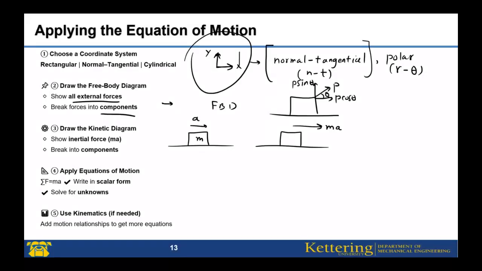The next step, finally, we will find and use the equation of motion. You learned about the equation of motion in vector form. How about the equation of motion in scalar form in different coordinate systems? In the remainder of this lecture and future lectures, I will develop these for XY, normal and tangential, and polar coordinate systems.